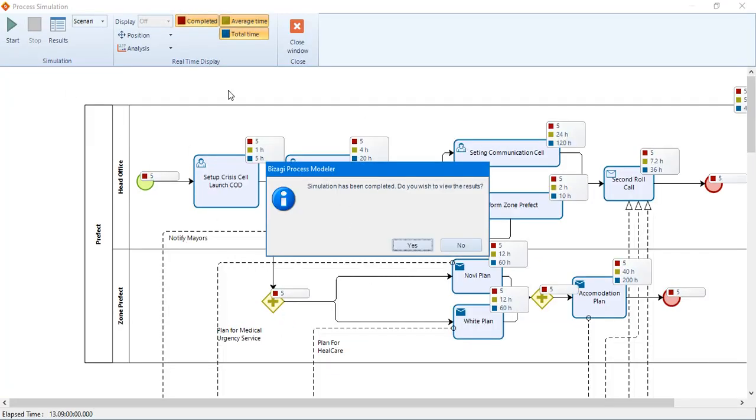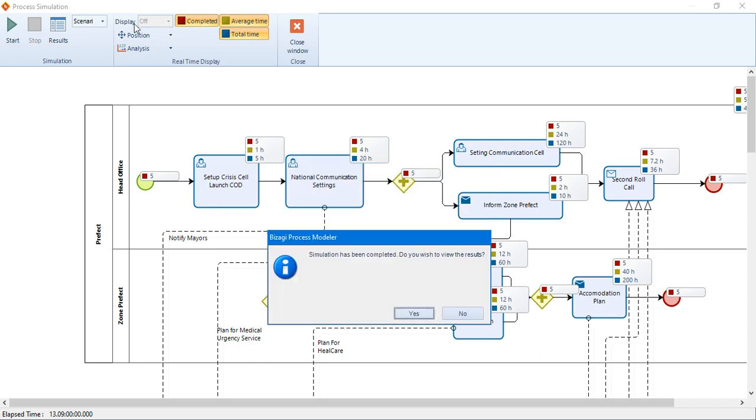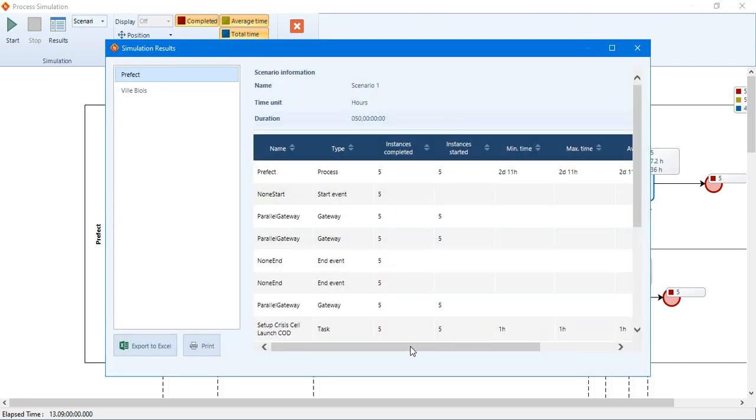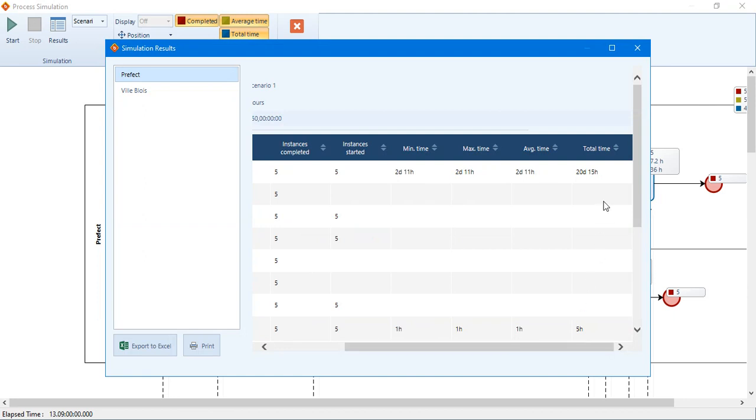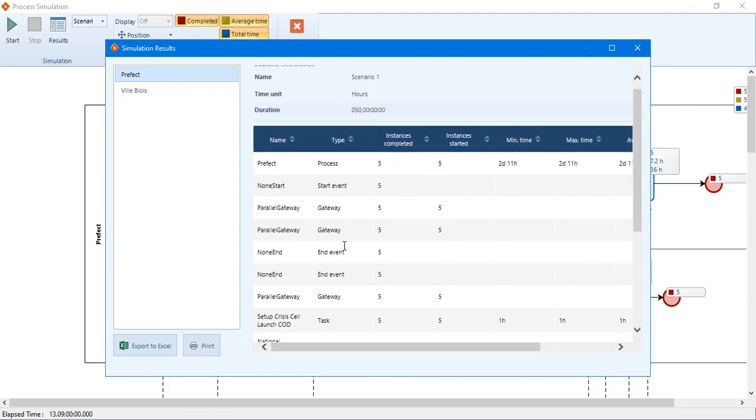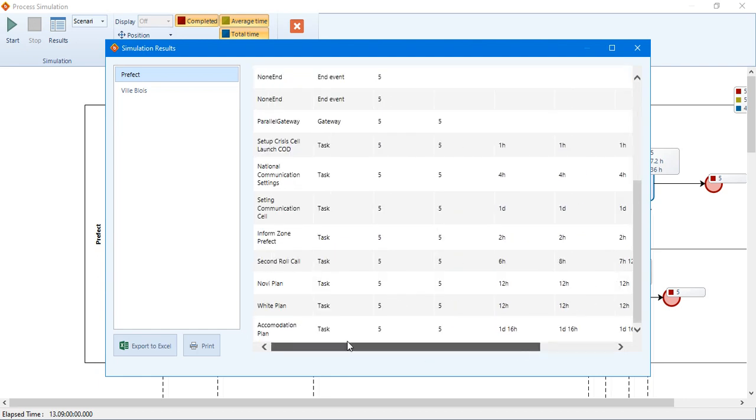It will show the number of completed activities, then the average time taken by each activity and the total time, right? So you can analyze this, and the process owner can also analyze these results, that the total time taken for all the activities is 20 days and so on. So there is a lot of information and statistics for analysis and process improvement here.